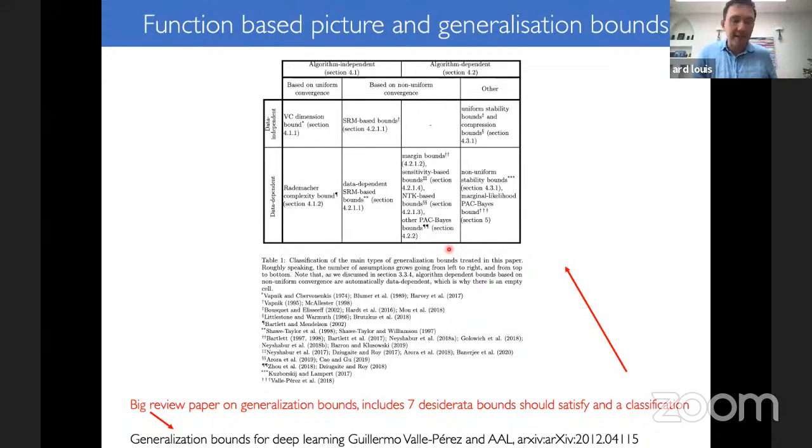Probably the most famous is VC dimension, right? So you say the error is something like the VC dimension divided by the size of your training set. What we argue here is that any algorithm-independent or data-independent bounds simply cannot work for neural networks, because neural networks are highly expressive. They've got very high capacity, very high VC dimension. They generalize well because of inductive bias. So what we argue in this paper is that if you want bounds that explain generalization in neural networks, you must explain an interplay between the data and the inductive bias of your network. If you don't put those in, then your bounds won't work.